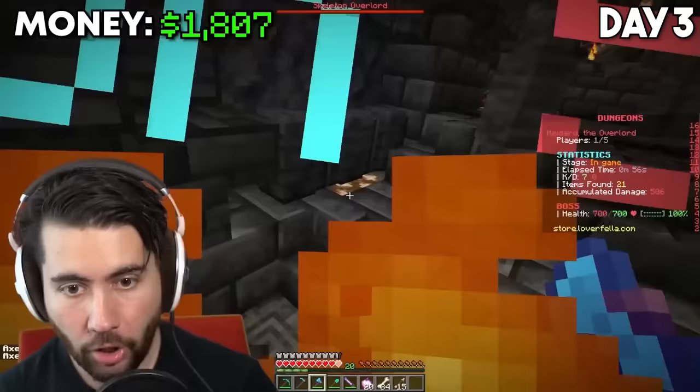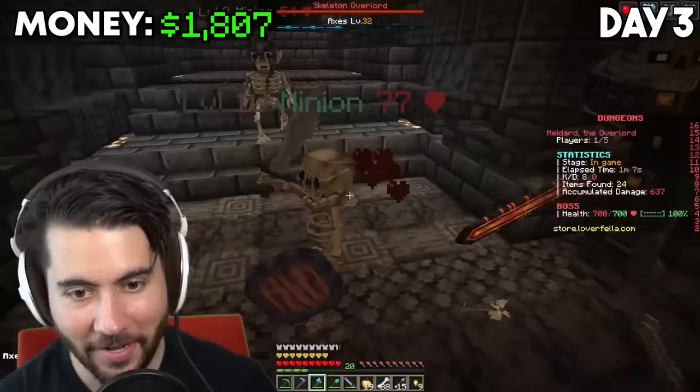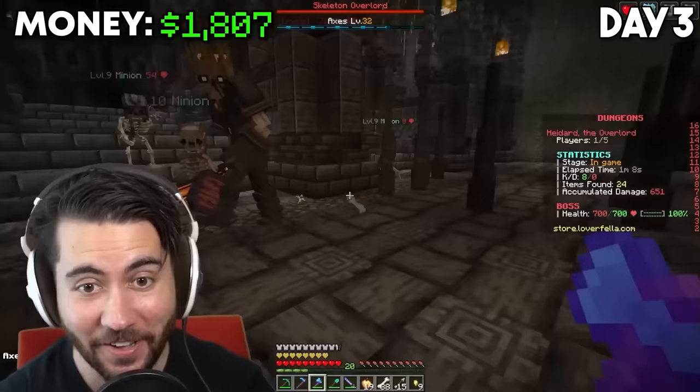Yo, I didn't know he could come out this far. I thought he was stuck up there. Yo, chill, my guy. Chill, my guy. He's actually fully leaving his little zone up there. I don't think he's allowed to do this.